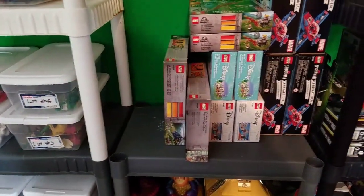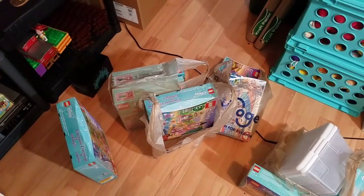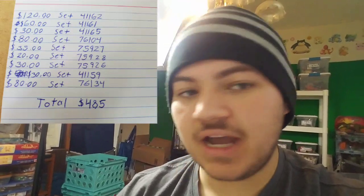This purchase right here I'm about a hundred dollars shy of making my money back. I spent $110 on all that and I haven't made anything off it yet because I just got it in the house. So the breakdown is: I legit spent $331 dollars and 43 cents on these Legos — absolutely bonkers. So far we've sold five Lego sets, making back a total of $109 and 16 cents. That's already about a third of our money back.